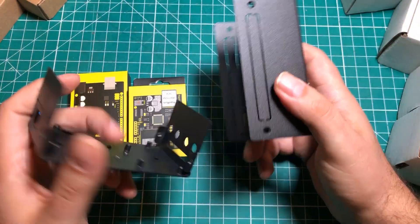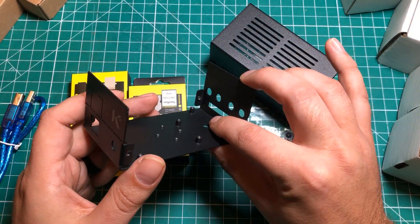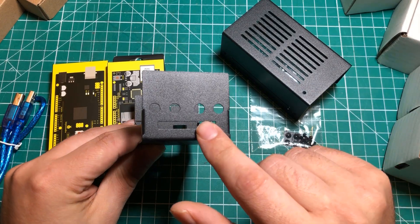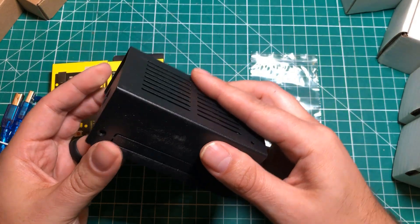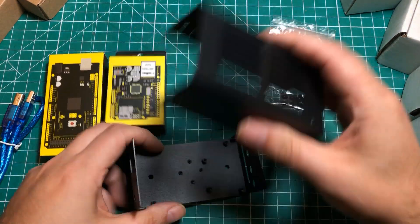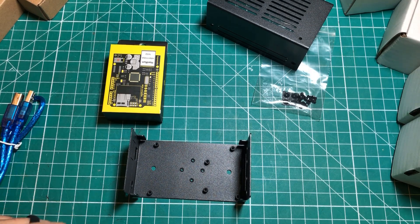This is something I've really struggled to find a quality product for — this is the Arduino Mega case that is made to hold an Ethernet shield. For my purposes I don't necessarily need these knockouts and I kind of wish they weren't there, but overall this thing feels like it's of really good quality. It is surprisingly difficult to find quality cases for Arduinos that have shields on them, especially for the Ethernet shield.